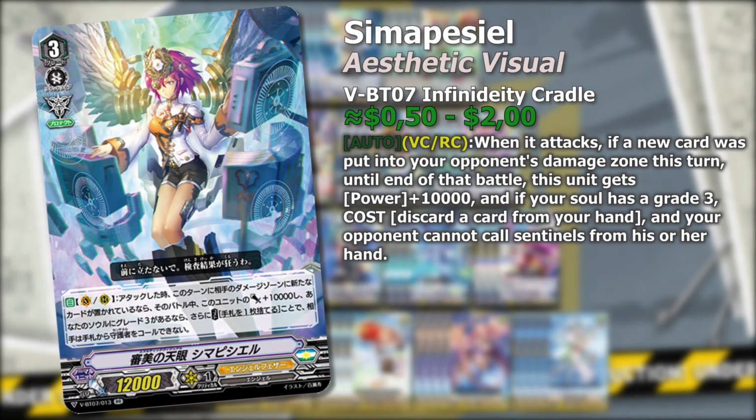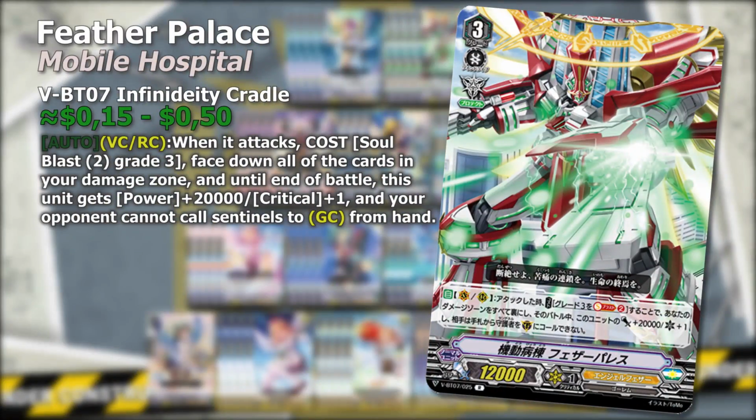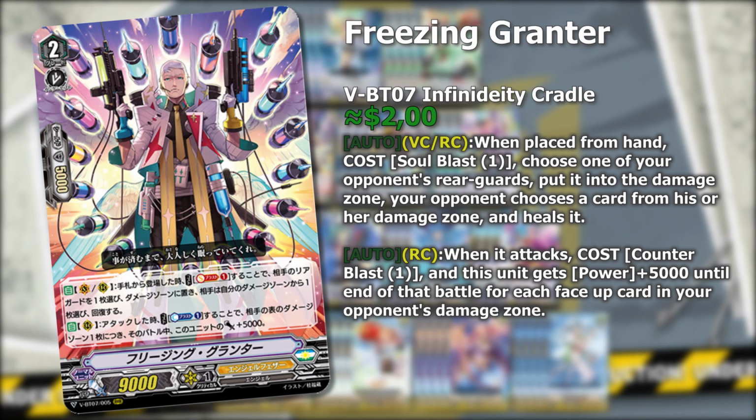Sim Shield is a faster unit that can swing in hard and has the upside that it can be used turn after turn, as you don't need to Soul Blast your grade 3s. Feather Palace on the other hand can be a much bigger pressure tool and can actually swing for game much easier, but the only problem is that it's much slower and you can't do it turn after turn as you remove your resources. Freezing Grantor can be a solid beater and control option for the deck.